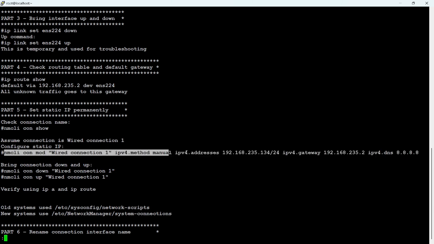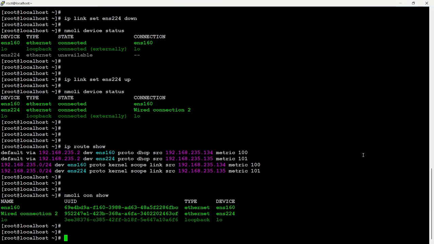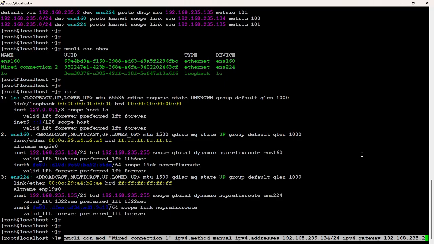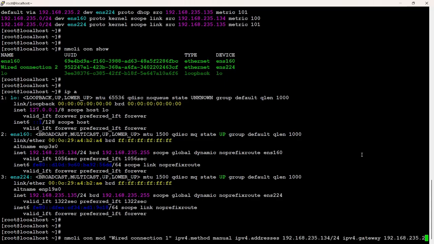We copy this command till the gateway and come to our second terminal. First we check what is the IP address of my interface. See, here my wired connection name is 2.